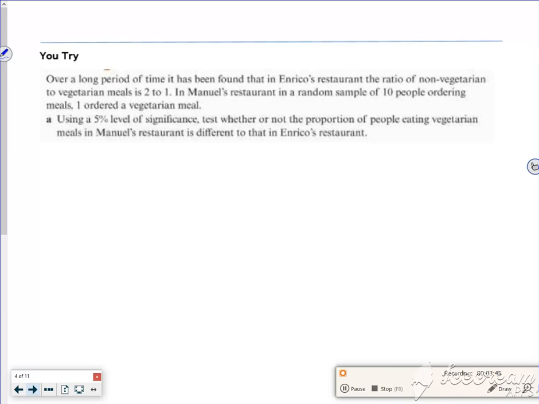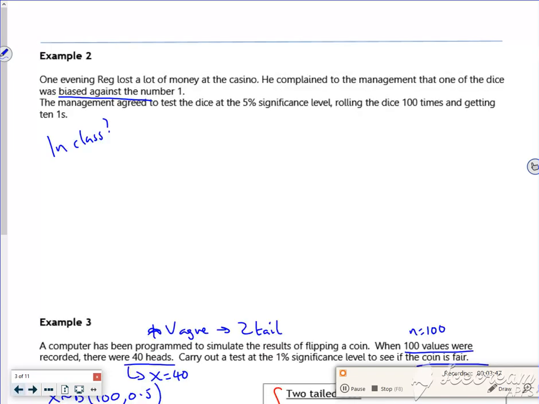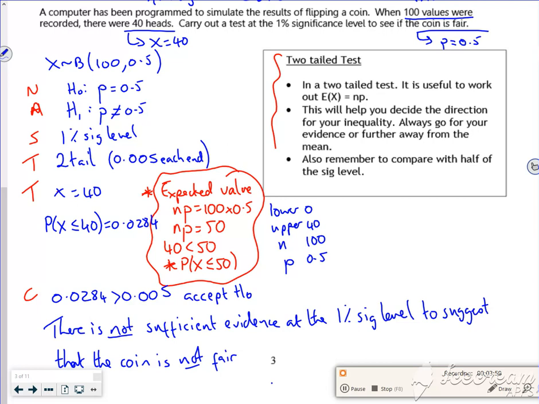Got faster on that one. 3 minutes 44 for that one. So the only bit that's different is the expected part. That's the only bit that's different there. You work out the expected value. I say, alright, 40, my test stat, is less than what I expect.